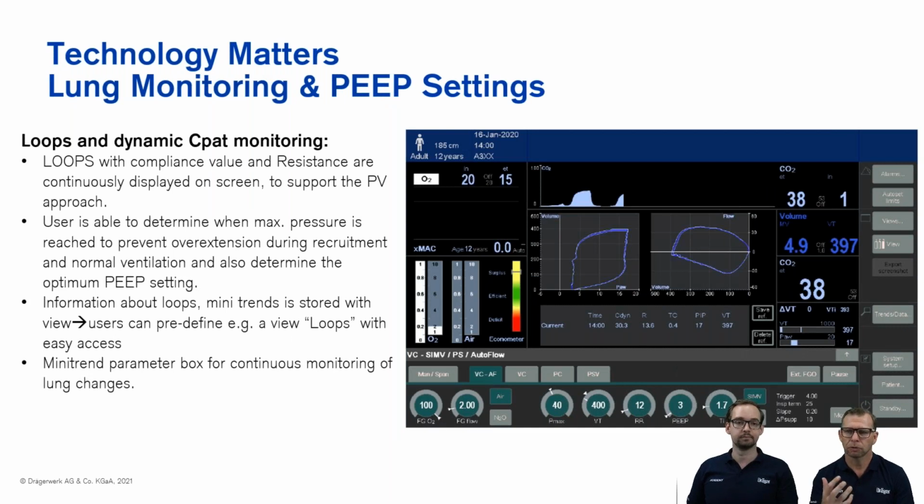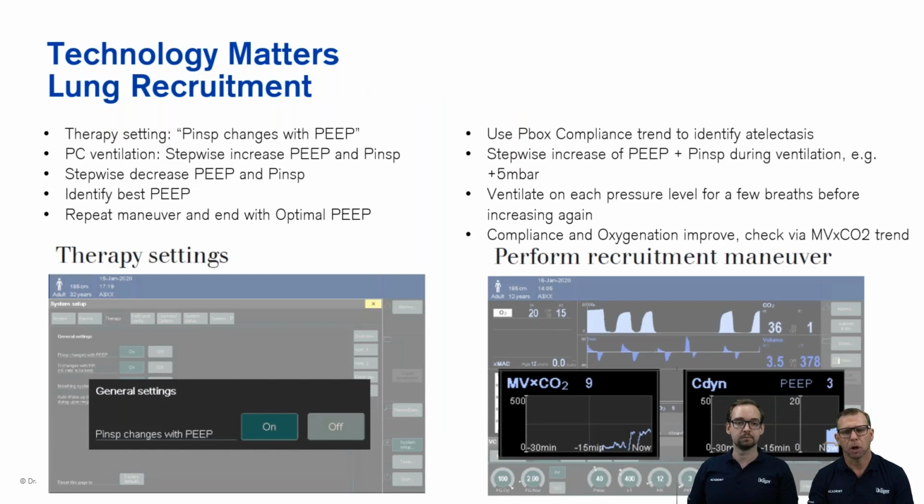On top of that, for particularly tricky patients, for particularly difficult patients, for patients who come through ICU, you may want to go a little bit deeper and have a look at some more lung monitoring. So actually having loops and dynamic compliance and breath-by-breath compliance monitoring is going to be very important. Of course, then you might also want to link that with your patient monitor and to be able to do some analysis, which we'll have a little bit of a look at later. You might want to save a reference loop at the beginning of your case and then track that patient's loop throughout your case, and that'll give you some indication as to what's going on with that patient's dynamic compliance.